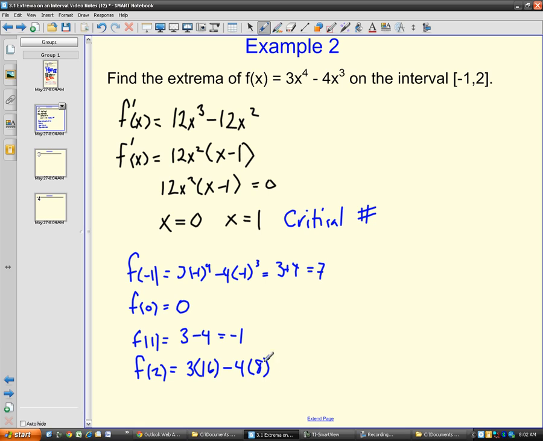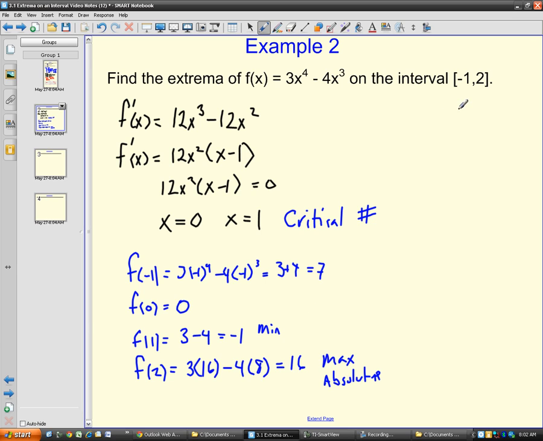So I have my maximum. This is an absolute max, an absolute max at 16, and because it's a closed interval, we can call them absolute. And this is a minimum, an absolute minimum at -1. Now we don't have to worry so much about absolute and relative. When we have a closed interval, we are concerned with the endpoints also. And that's the key to this.